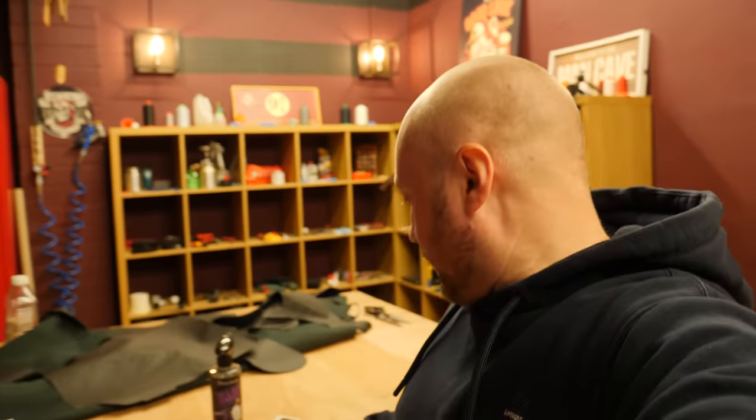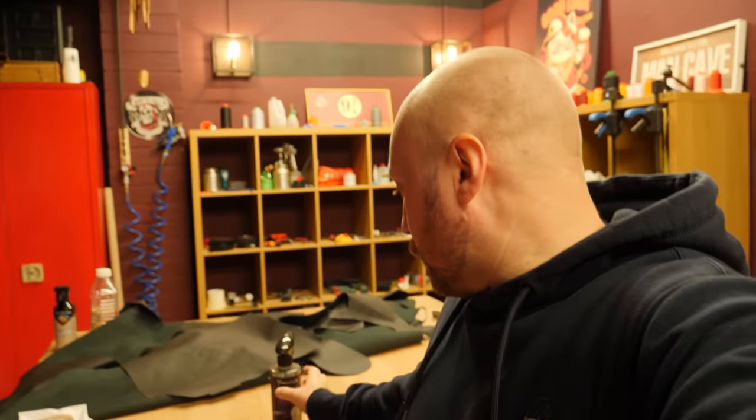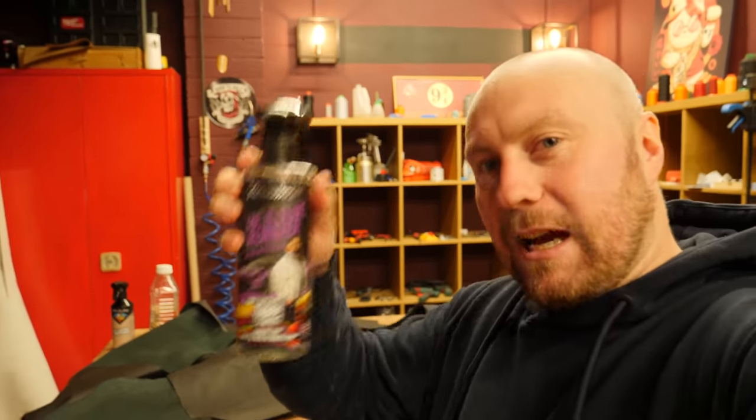We've hit a little bit of a snag — all of the plastic trim on the back seats is still that horrible grey colour. They're going to look weird with the black seats and all the black leather. I'm going to try and paint them — it's like that plasti paint stuff that you can peel off. First I'm going to clean it with a bit of tar and glue remover — a bit of Yanni's tar and glue remover — then dry them off and see what it looks like.